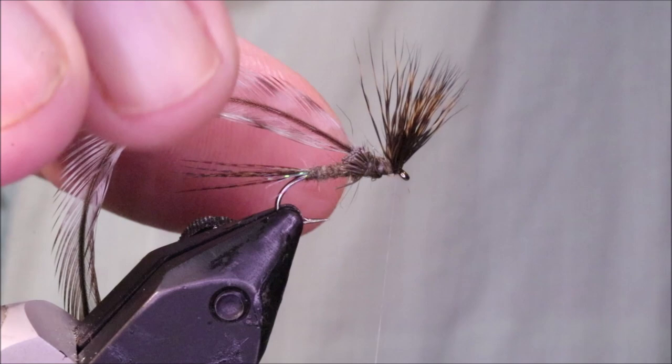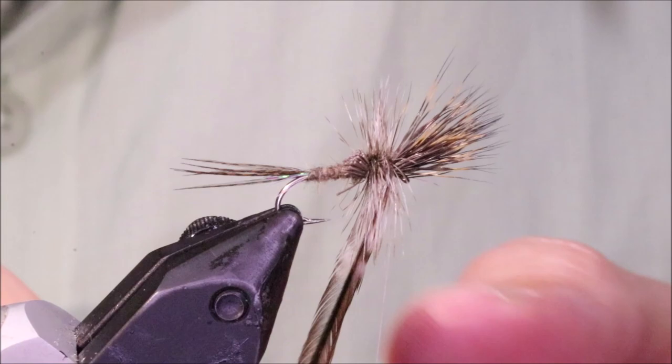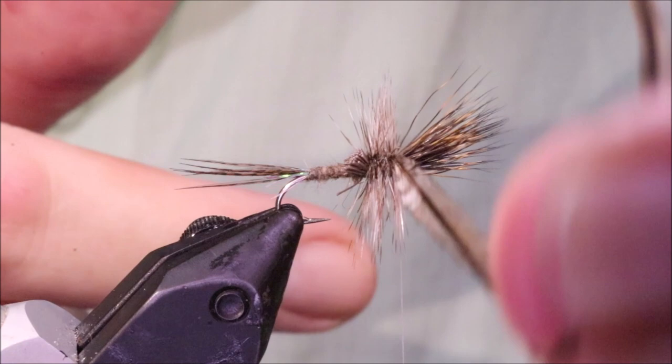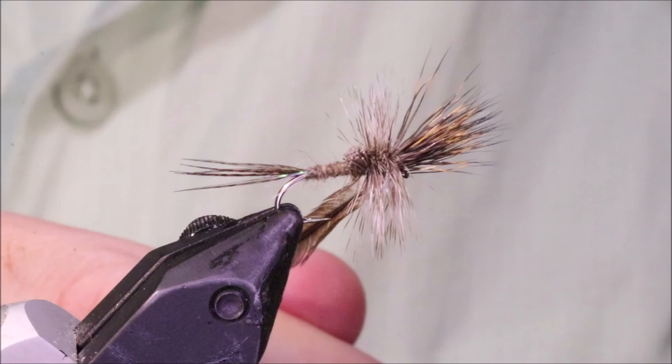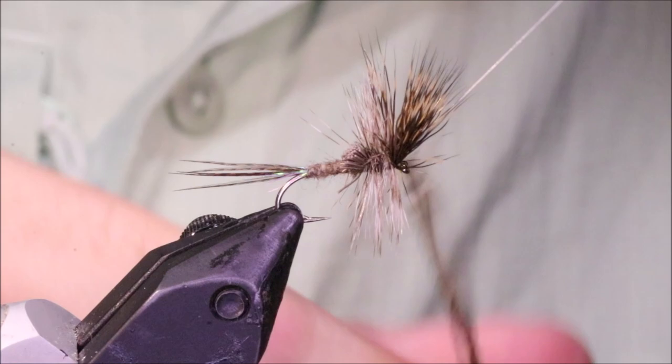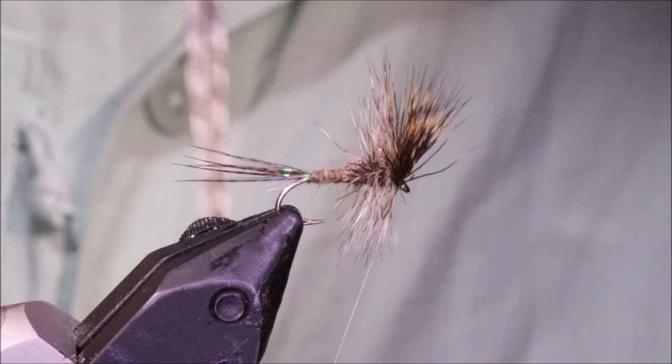I'll stop my thread and put my thread in front of the wing, and I'm just going to wind my hackle. You can let the hackle be slightly long — this is sort of on the edge of what you'd say a size 12 hackle should be, but it's fine because there's a good chance you'd be trimming it on the water anyway. Make sure that you tie the hackle stem down for a good two or three turns — got a couple in front — and that locks it in place.